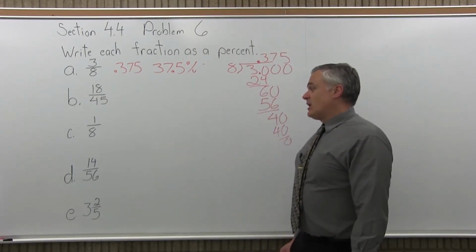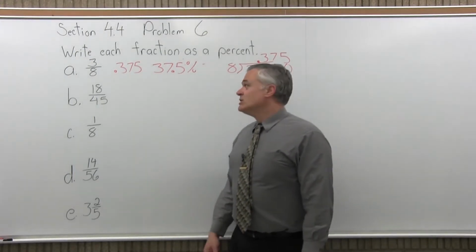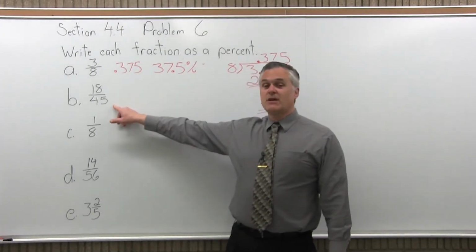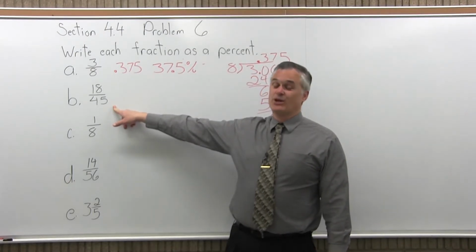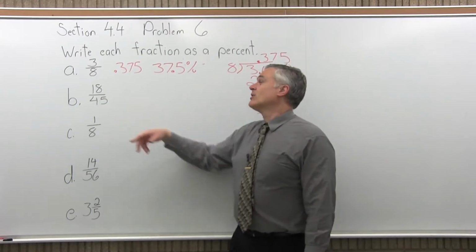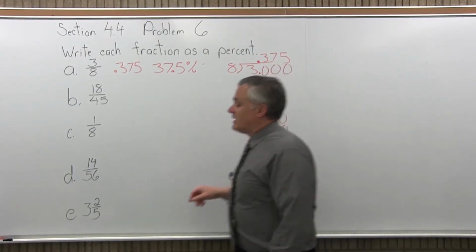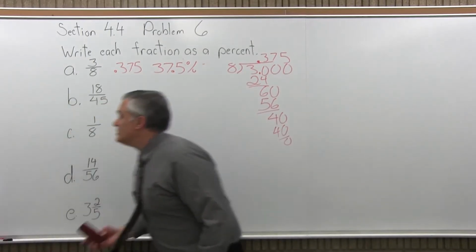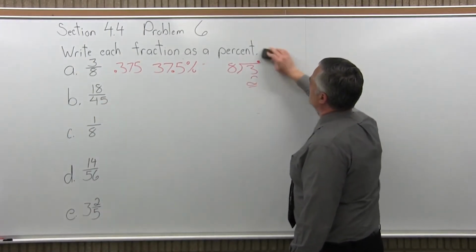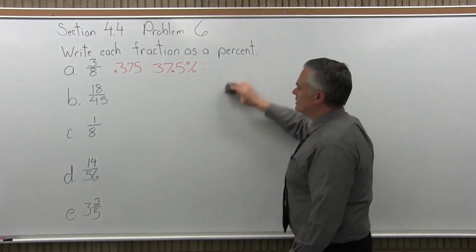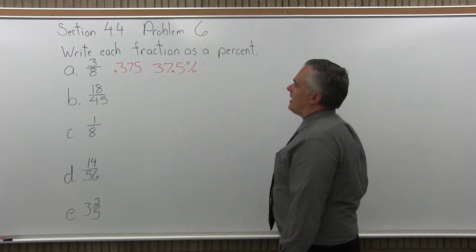Now the next one, 18 divided by 45. Same thing. Ask yourself, can I multiply times something to convert that 45 into a 100? Unfortunately, you can't. So we'll have to do the same type of thing. We'll do a division. And just to stay in one frame, I'll get rid of my previous computation, because you can always pull the time bar back if you want to see it again.